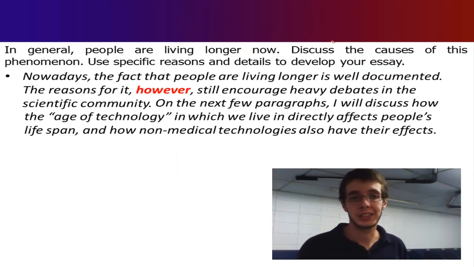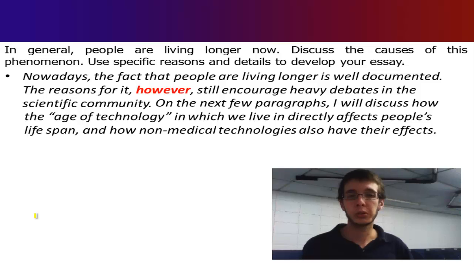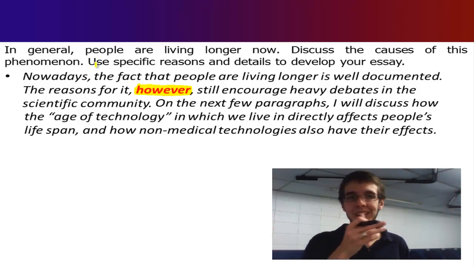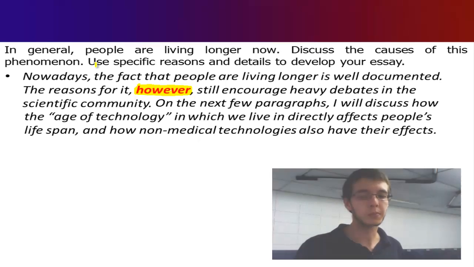Just showing you guys again what I did here. You can see that I have a signal word right over here on my hook. The word however, which was already highlighted, and I highlighted it again. The objective of the word however here is to create a little contrast. The reasons for it, however, still encourage heavy debates in the scientific community.